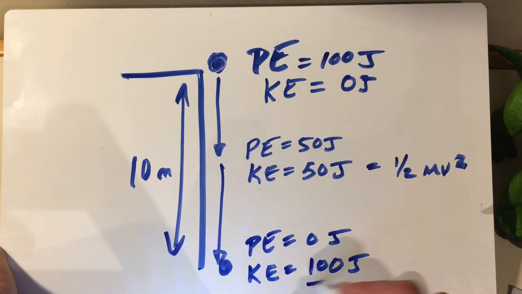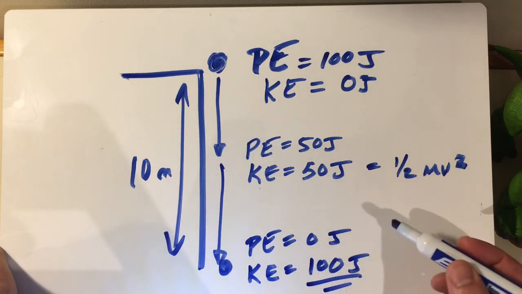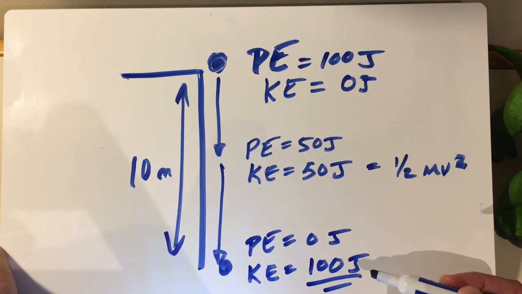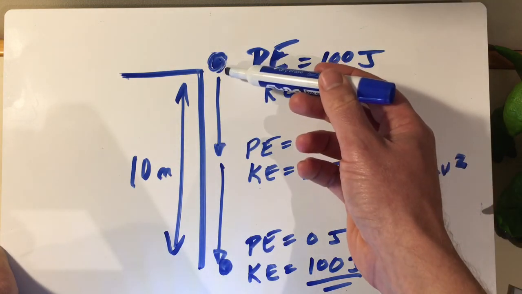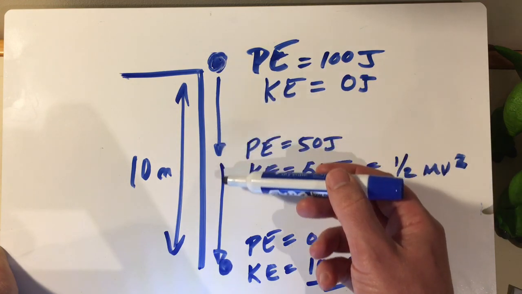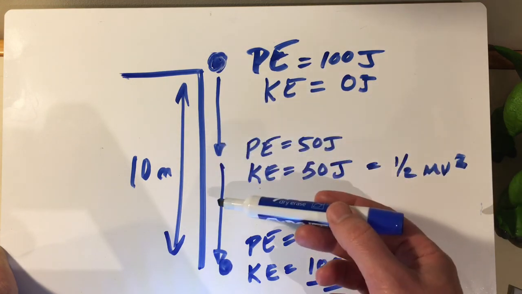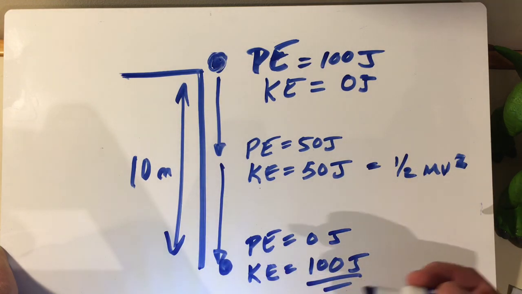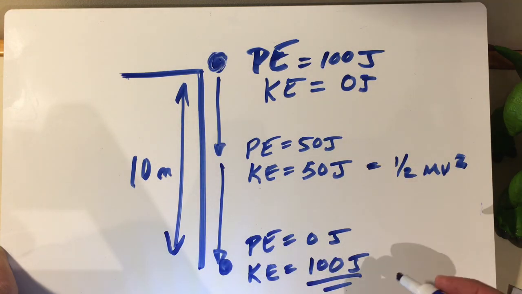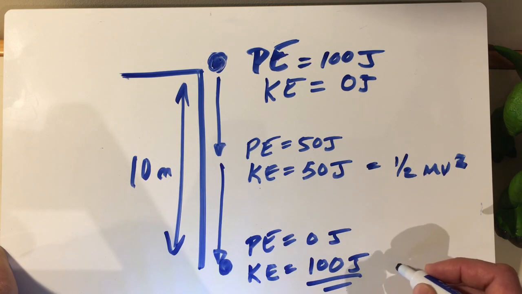Now that would only be 100 if no energy was lost to thermal, and that's impossible because of friction. So it would have lost a little bit of energy to air friction on the way down. It made some noise, it moved air molecules out of the way, so maybe it's 90, 95, 98% efficient. So it would lose a few joules to thermal energy on the way down, okay? And that's the concept of efficiency.